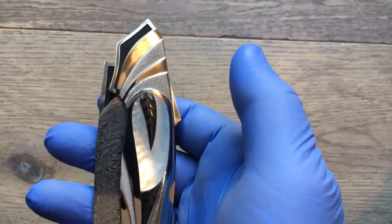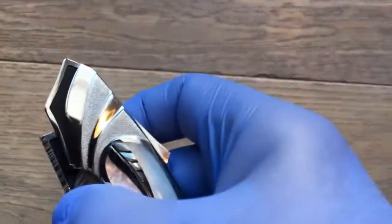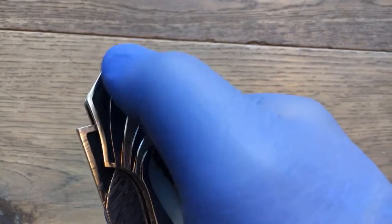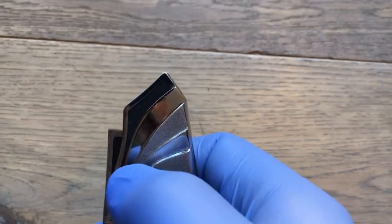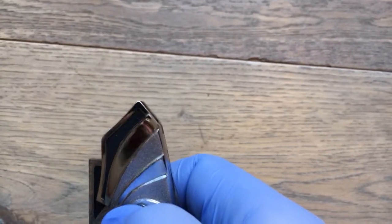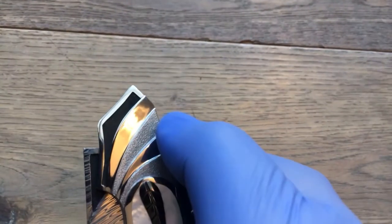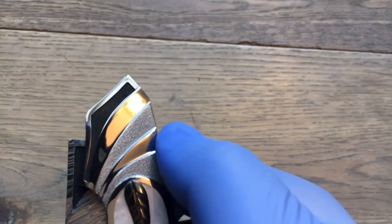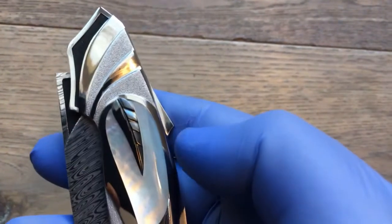So the handle is a steel handle, and it has so much work in it, starting first with the different finishes that you have. The dimples that you have here, the black dimples, he does that most of the time now on all these knives. I absolutely adore that finish. Then you have a literal mirror polish. Look at that. You can see my glasses, my beard, you can see my smile, maybe. Here you have this very nice kind of orange peel finish. And again the mirror, and again the orange peel, and again the mirror.